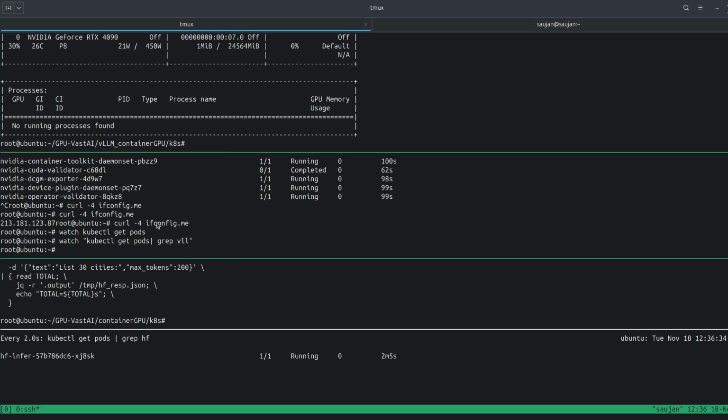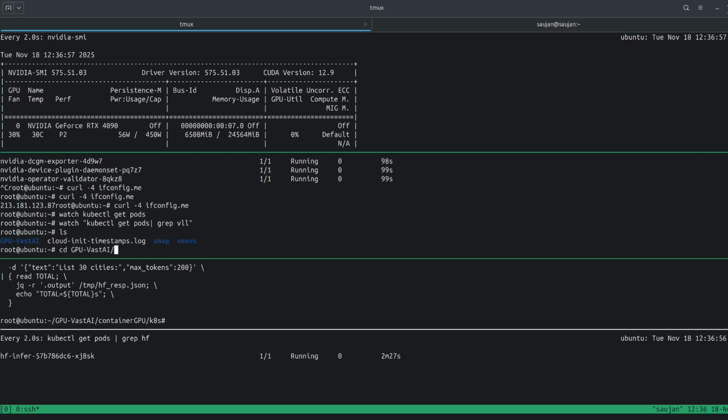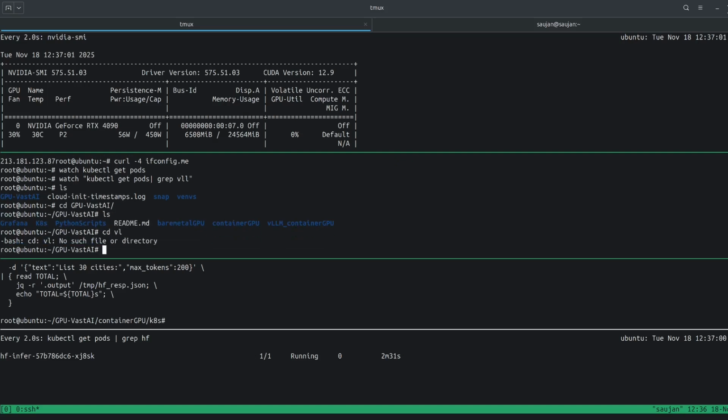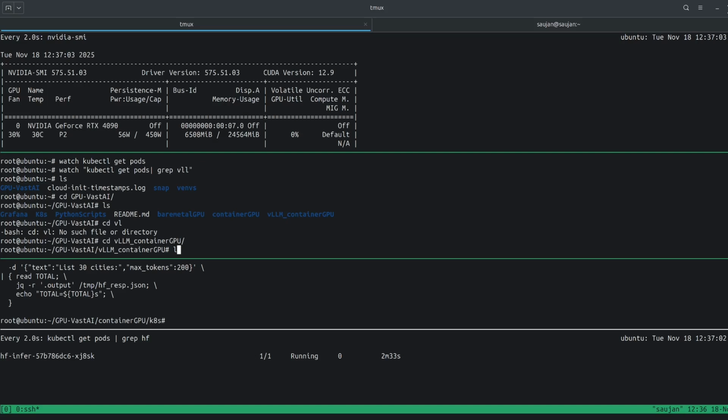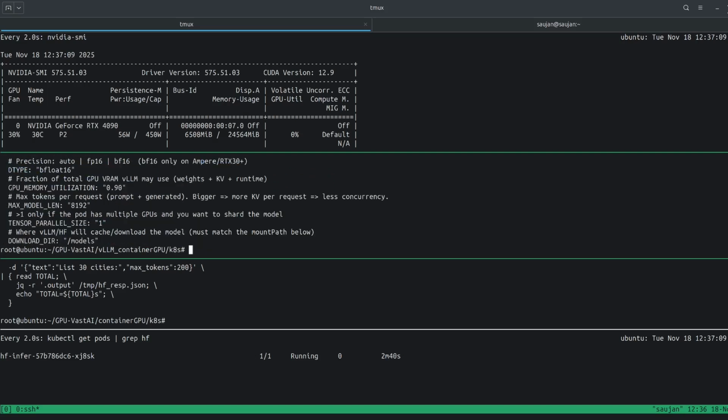And once the pod is ready, it needs to download the model as well, right? So that's going to take some time. So if I run watch here, we will see that it will start occupying the memory. There we go. Okay, so it occupied the memory. It has now 6.5 gigs, but that is going to go up as well, because if I go to the GPU Vast AI directory, and then go the VLLM way, okay, let's go to the Kubernetes, and then let's look at the config map, right?